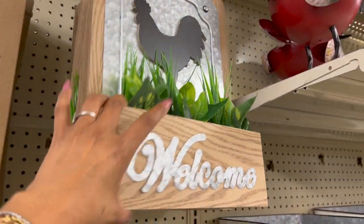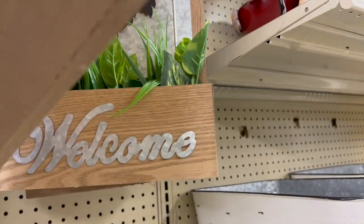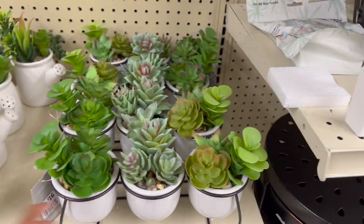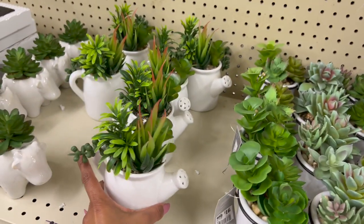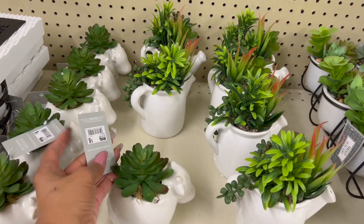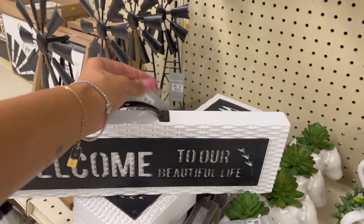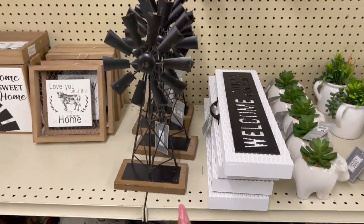And then they have this one, Welcome, with the faux greenery in it. Price on this one is $18. And then look at these succulents. $16 for these. They have this one, $8. And then look at the little cows. This one is $8. They have this, which I really like. Welcome to our beautiful life. This one is $10. And then they have these for $14.